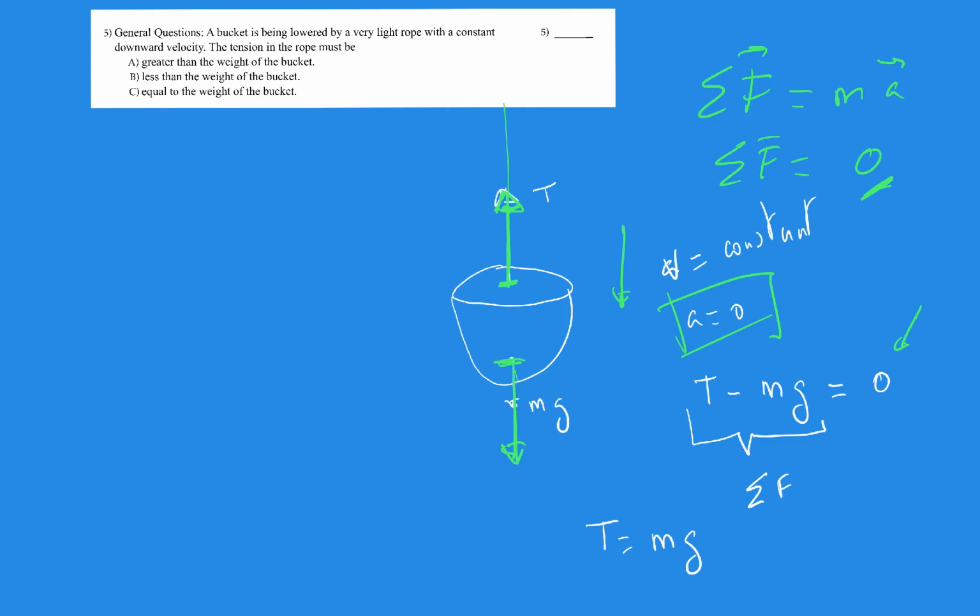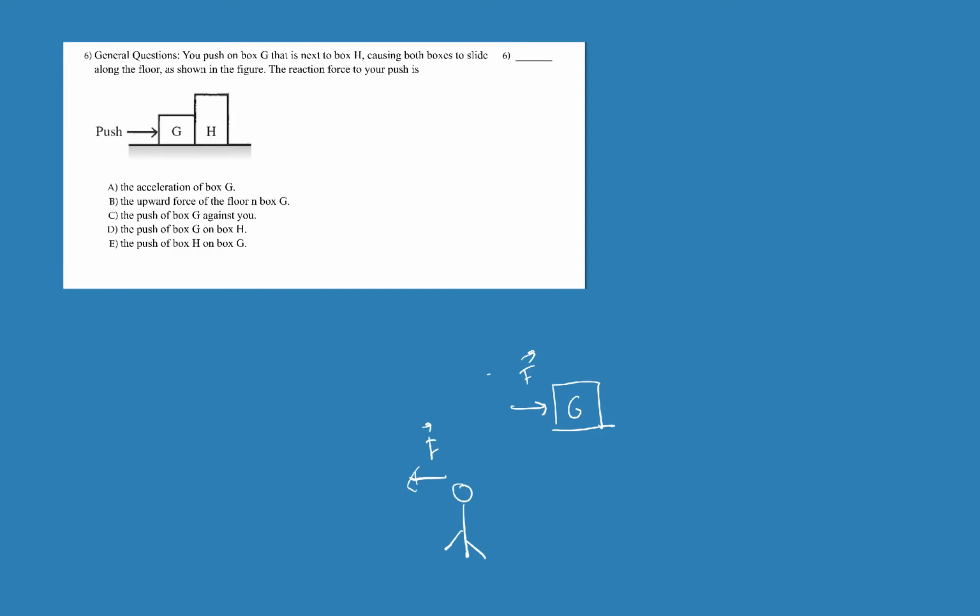So the only conclusion is that the tension is positive, going up, if you choose this direction as positive. The weight is negative, so T minus mg, the sum of all the forces, is zero. The tension should be equal to mg. So the conclusion is that the tension equals the weight of the bucket. This is the conclusion. Okay. And now we solve the next question.